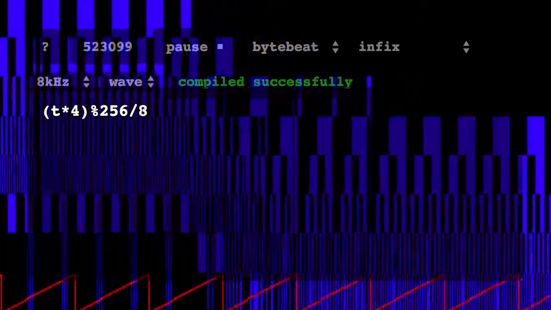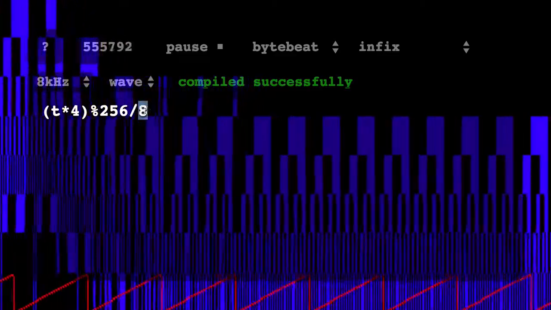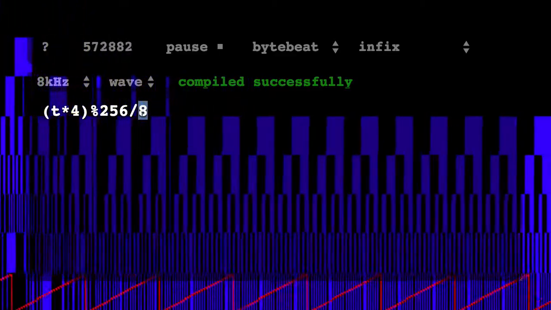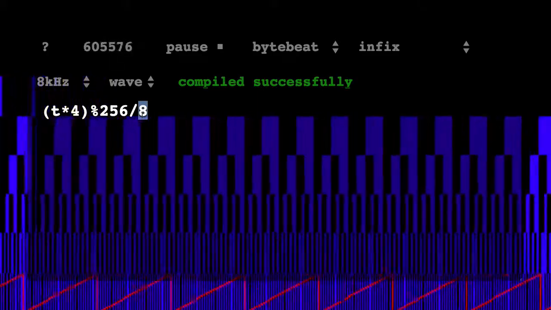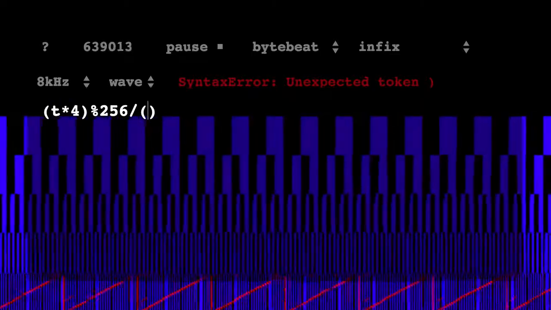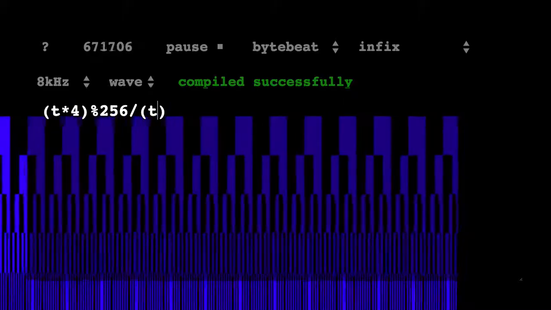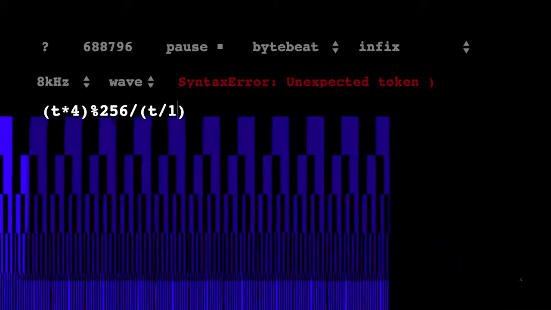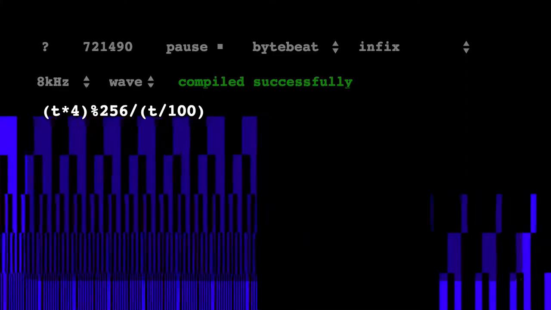The subject of this video is replacing constants. Like here's a constant, there's a constant. Any number that's not a variable is a constant. And I can replace that with a ramp. So what if I replace this number with, let's see, I'll put it in parentheses. And if I replace it by T by itself, that's probably changing too fast. So I'll slow it down, give it a nicer, slower slope.